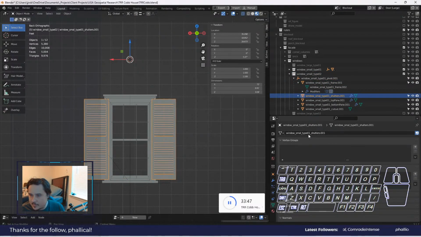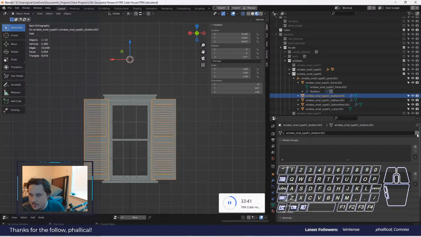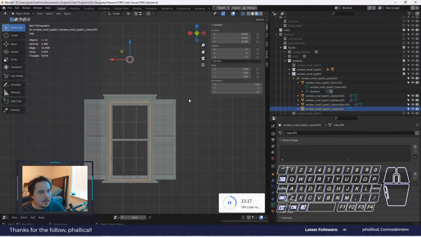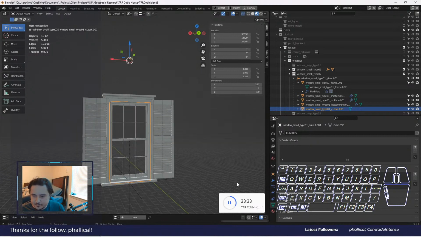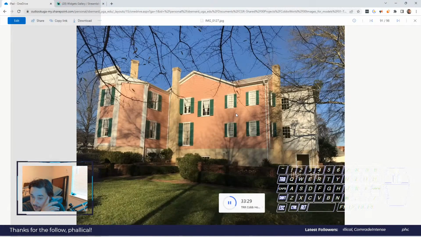Window small type 1 shutters. Okay. And then, there is a much smaller, or thinner, version of the windows, it looks like, on the back here of the house.